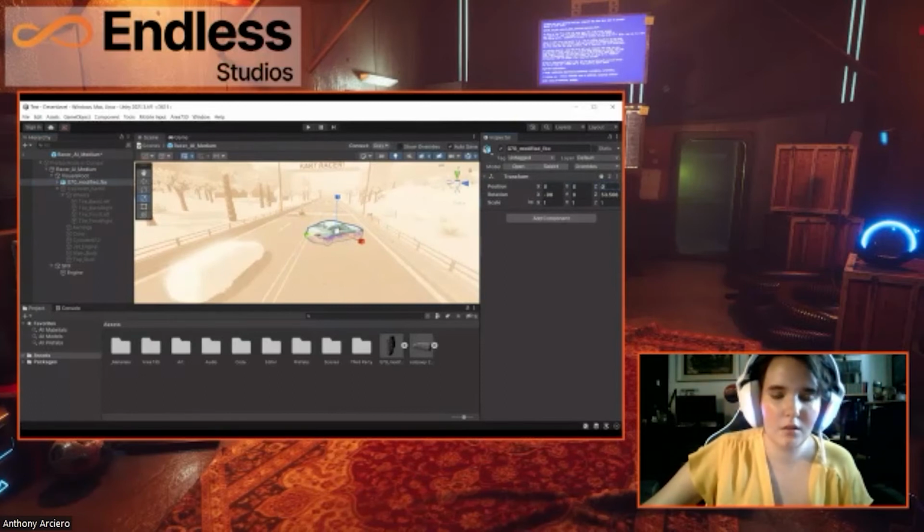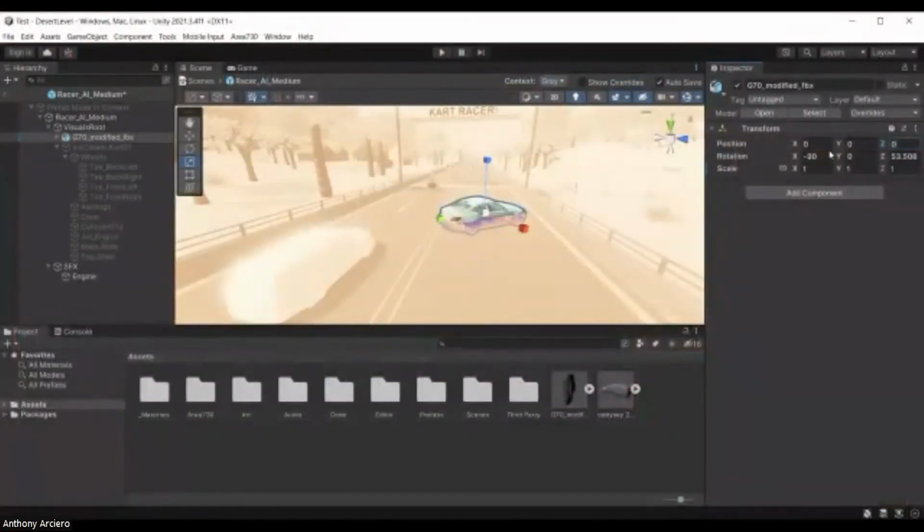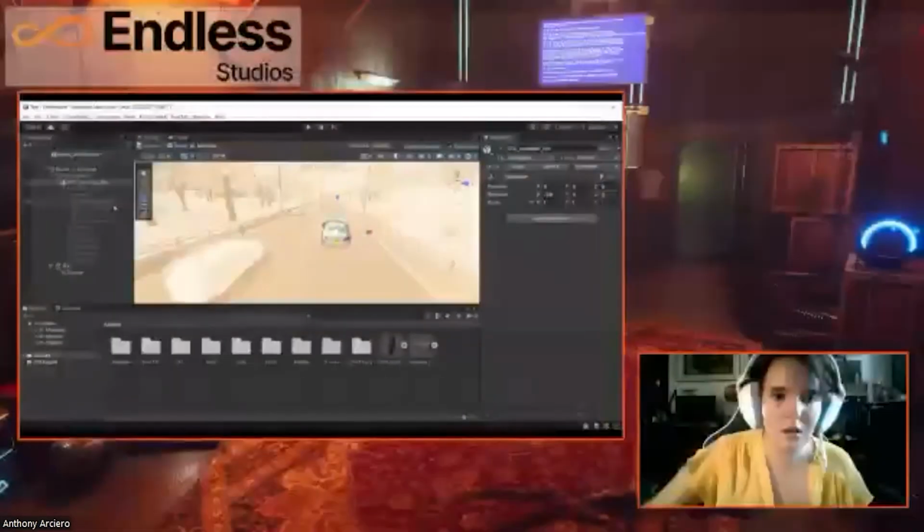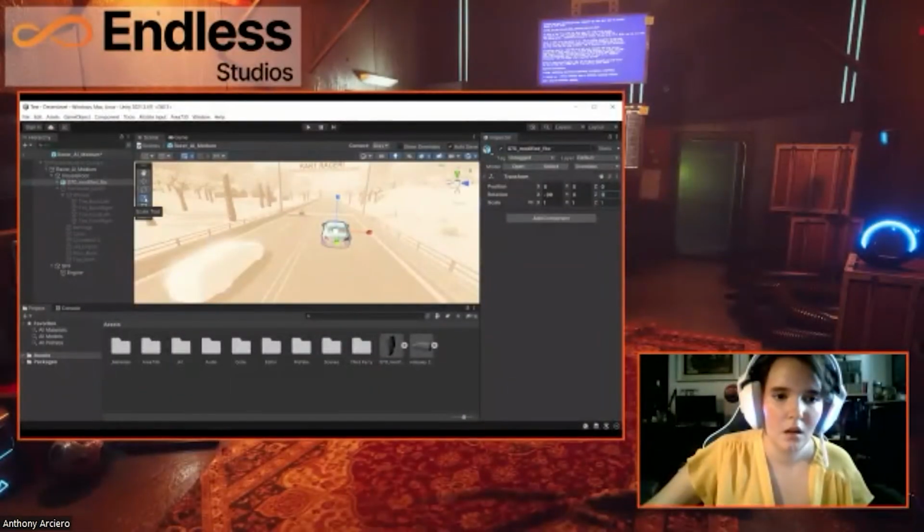All of the files here are just positioned at 0, 0, 0. And so we need to also rotate him. Oh, that's not right. Let's maybe put him back to -90 and move him to 0. Yeah, there we go. So now he is facing forward. He is rotated properly. We can also edit the scale of the racer as well.